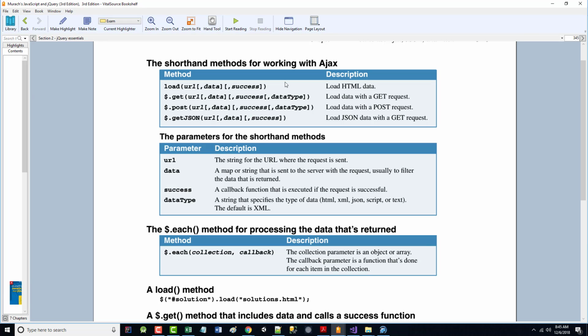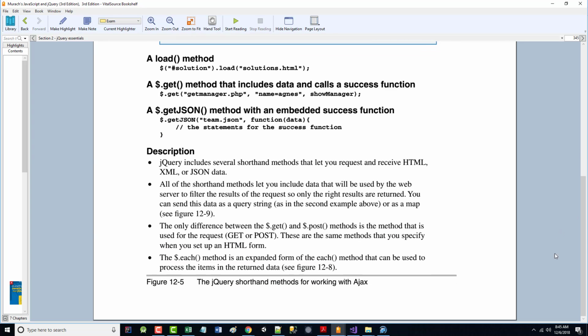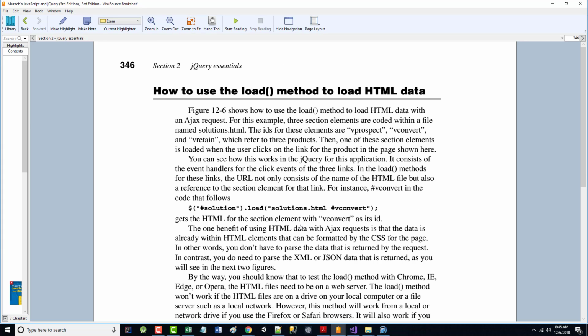Typically, they use something like Ajax to do that. Again, they discuss the difference between get and post. We've talked about it already.